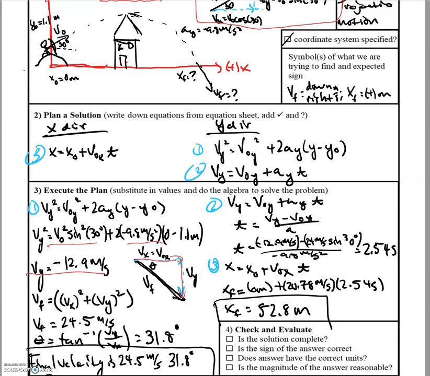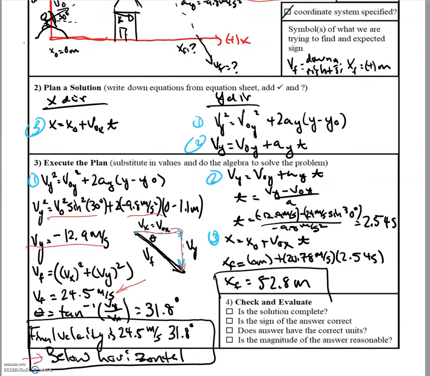So then you just draw your resultant vector. You start at the tail of the x vector, and you finish at the head of the y vector. Remember your resultant vector gets you to your final spot. So the components get you to the final spot, but your resultant vector takes you directly to that final spot. We can use Pythagorean theorem to solve for the final velocity. And then we can use the angle. We can define an angle to determine what the direction is. So you can use inverse tangent, opposite over adjacent, Vy over Vx, to find the angle. And that is measured from the horizontal. This is the angle 31.8 degrees below the horizontal. This is key. You need to specify what this angle is being measured from.